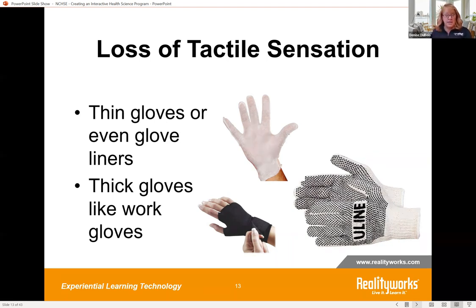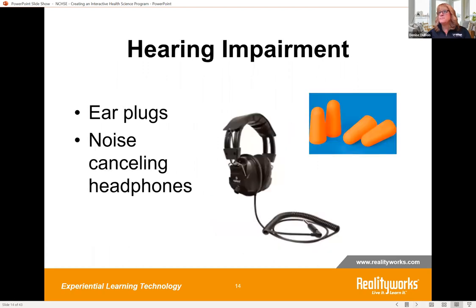You can even get something like a wrist and hand brace, and you could use that for loss of dexterity or even restricted range of motion. Sometimes you can even get things like that donated from your students, so it doesn't even mean going and purchasing anything. But again, easy ways to use common objects to simulate some of those tactile sensation losses.